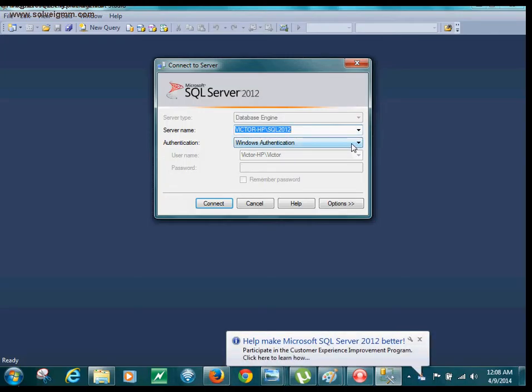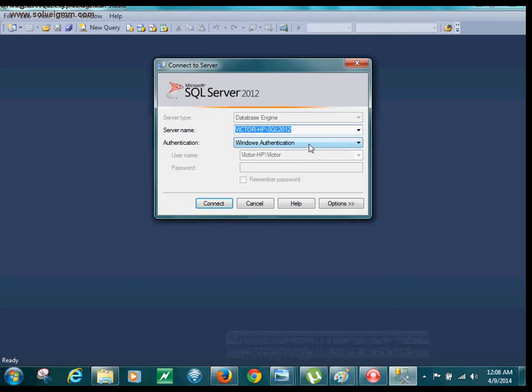Over here, because I installed this server on my Windows 7, I'd rather use Windows Authentication. In case you are working on a computer that has a lot of different users, or a professional server environment, I suggest that you go over here to SQL Server Authentication, and a username and password prompt will pop up.